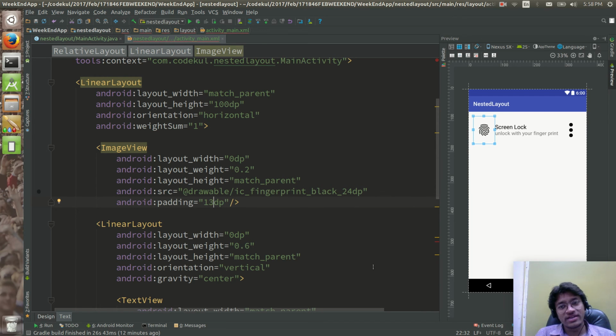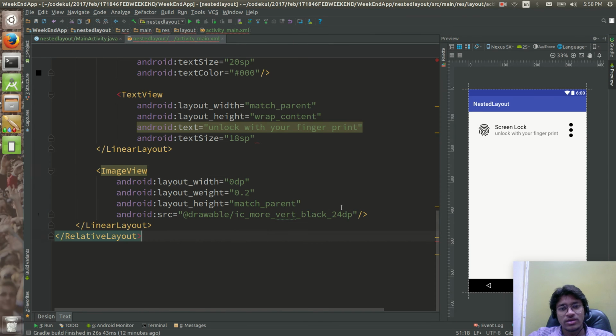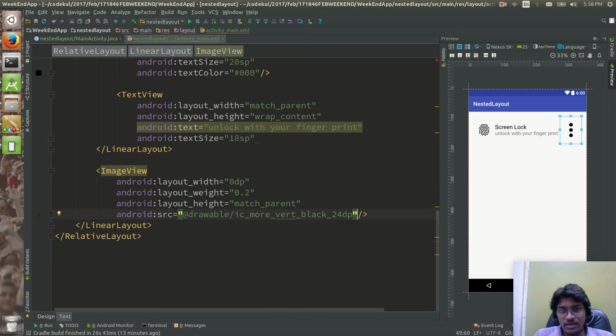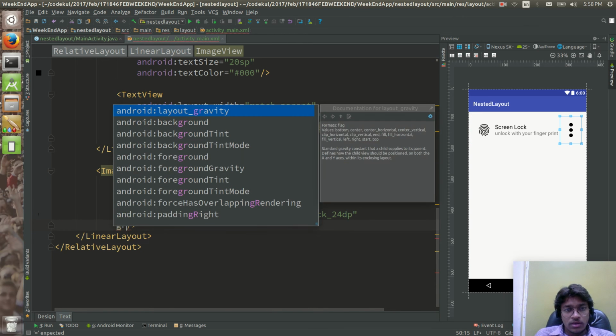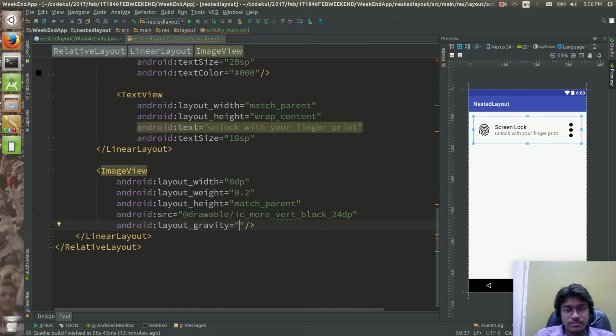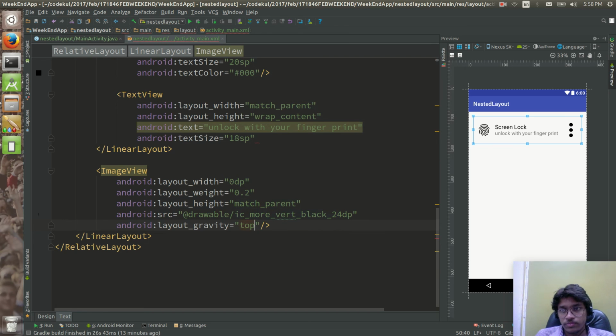You would be needing 13 dp of the margin. And to this as well, if you see carefully, this is at the top, and if I say layout gravity, and you can say top, no, it is not getting shifted. So layout gravity will not work over here.